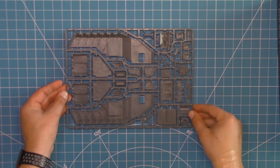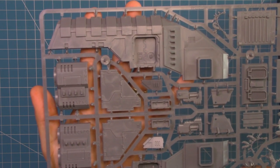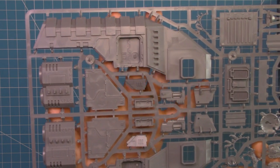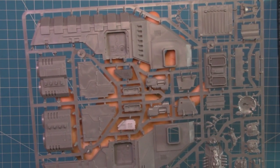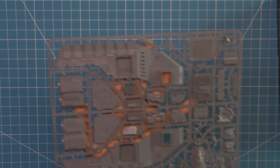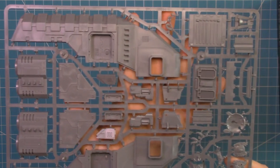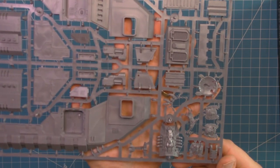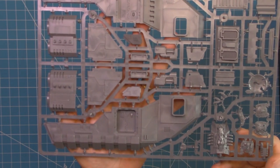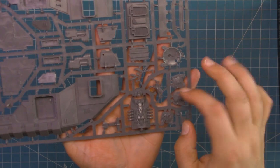Well, that's cool. See, now this right here is cool, little door entrance. So it'll be interesting to see if they have like a little cover you can put on, or if you can leave it blank like that. Very interesting. Some little extra little bits to wolf it up.